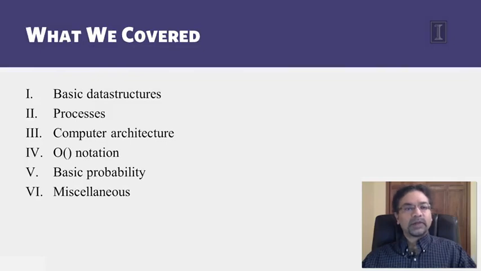So in this lecture, we have covered the basic data structures such as a queue and a stack. We have seen that processes are programs in action, and that they consist of multiple different pieces. Processes, of course, run on a computer architecture, and it's important for you to know at least a simplified version of the computer architecture so that you know what's operating where when you run a process. We've seen some mathematical topics such as big O notation, which analyzes the worst case performance of any given algorithm, and then some basic probability. And finally, we have seen a few miscellaneous topics. I hope you can keep coming back to this as a reference whenever you need it throughout the course.